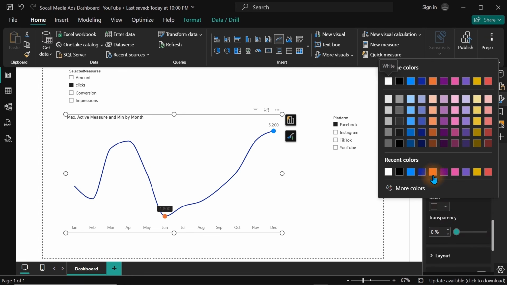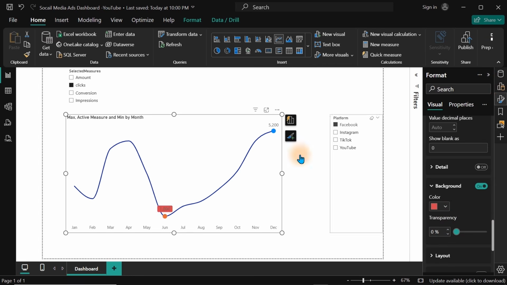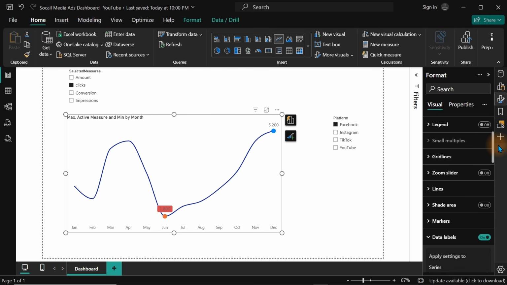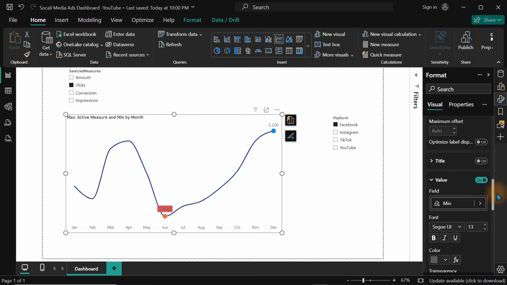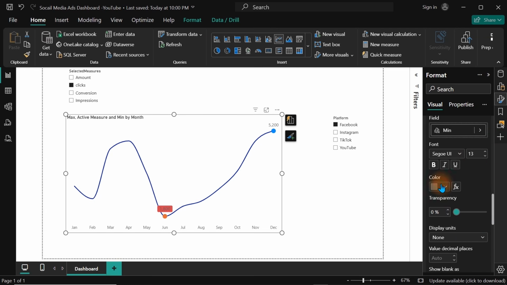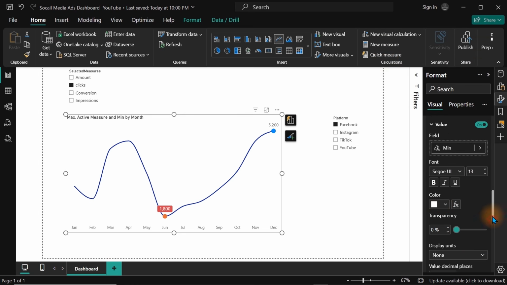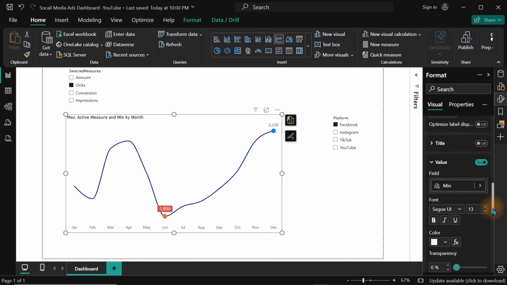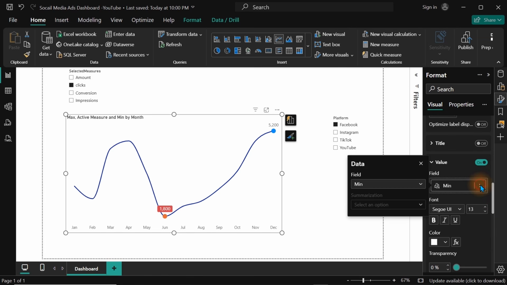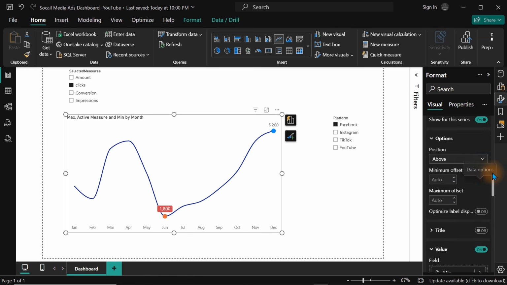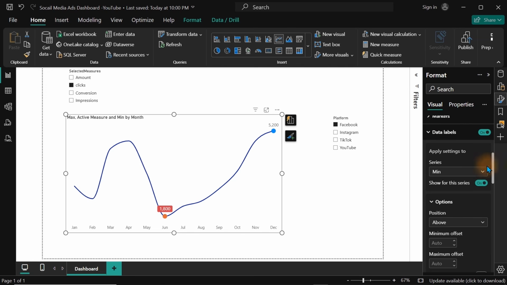If I select this one now, I'm going to choose this. Now it's not making sense. We need to go over to the value area. That is going to be somewhere around here and put the value at white. Can you see now? It appears very well. Then make sure this particular part here, sorry, not here. Go up again. What is selected here now should be the max value. So now we can do the same formatting for the max here.